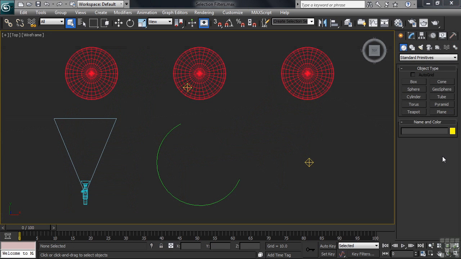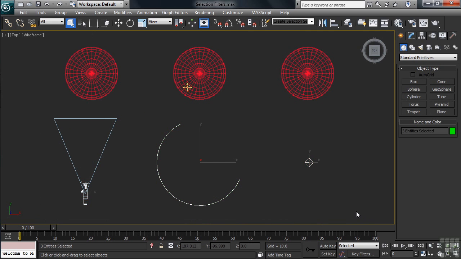You might also run into situations where you'd like to be able to selectively choose only certain types of components in a scene. For that, Max offers a handful of selection filters. To see how those work, let's use a file named Selection Filters, which can be found in the Working Files folder. The selection filter can be found on the left-hand side of the toolbar, just to the left of the Select Object icon.